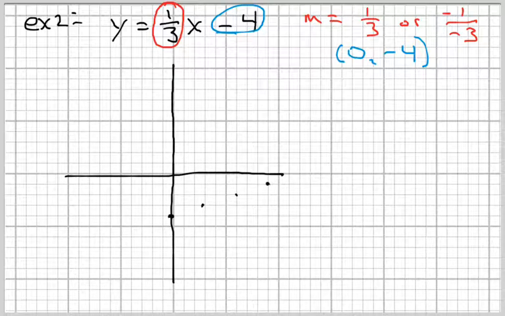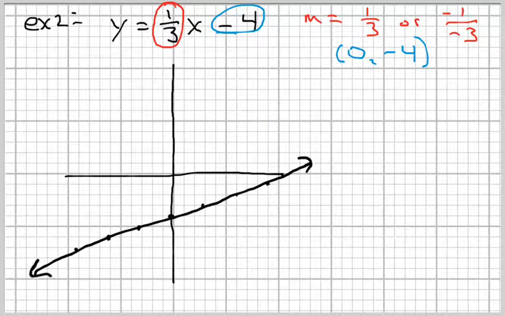Now I need to go back to my y-intercept and go in the other direction so I can get as accurate of a line as possible. Now I'm going to go down 1 and over 3. That would be this guy right here. Down 1 over 3. That guy right there. And I can do that one more time. Down 1 over 3 would be that guy right there. Now I just need to connect the points, and I have my line right here. So here would be the graph of y equals 1/3 x minus 4.